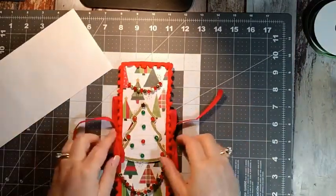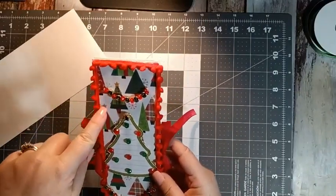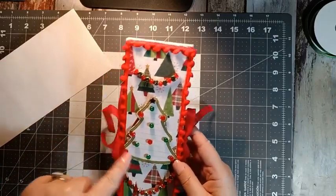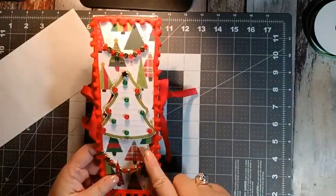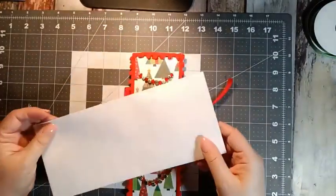Even this one, I've got the beads. Some are flat, some are bulky. I've got the tree popped up. I've got other embellishments on the tree. I've got Christmas down here with beads. And even with all of this, it will still fit in the envelope.